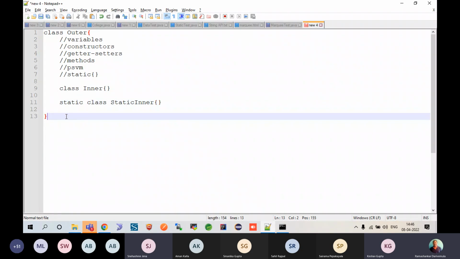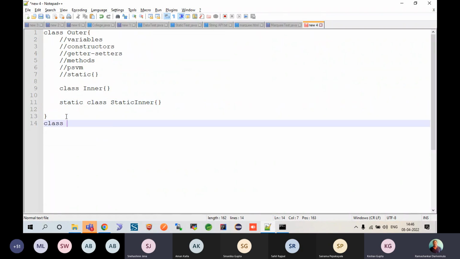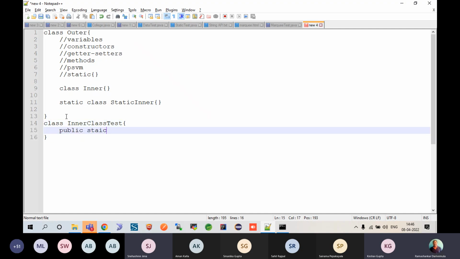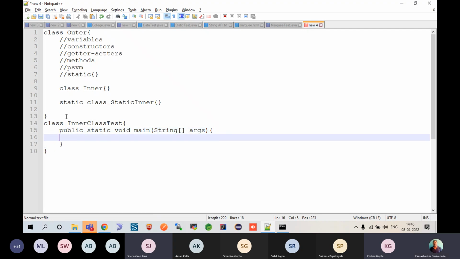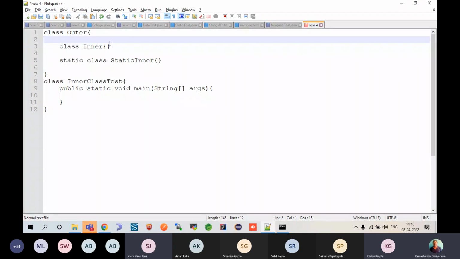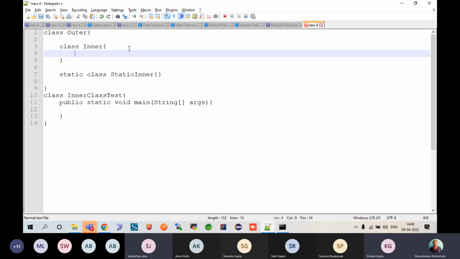Now, how do you access them? Let's see. Let's say I have a class called InnerClassTest. Here, I would like to have my public static void main String args. Now let me remove all of this stuff and concentrate on only this inner classes part. So within this inner class, assume I have a method. Let's say public void innerClassMethod.